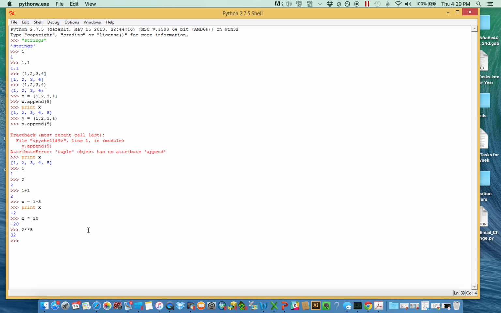Moving on to strings, it's kind of neat to do this transition. You're going to see some of the same operators used here, but they're going to do something entirely different. 1 plus 1 equals 2. What does 1 plus 1 equal? Keep in mind, these are integers.